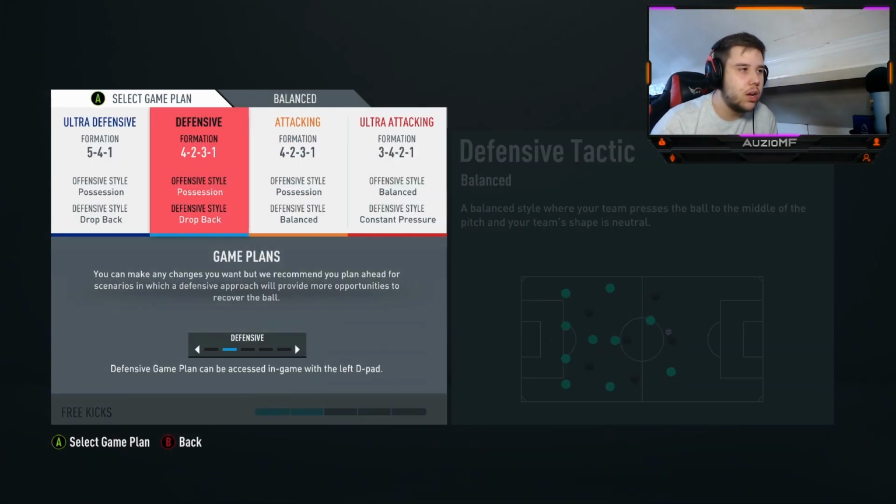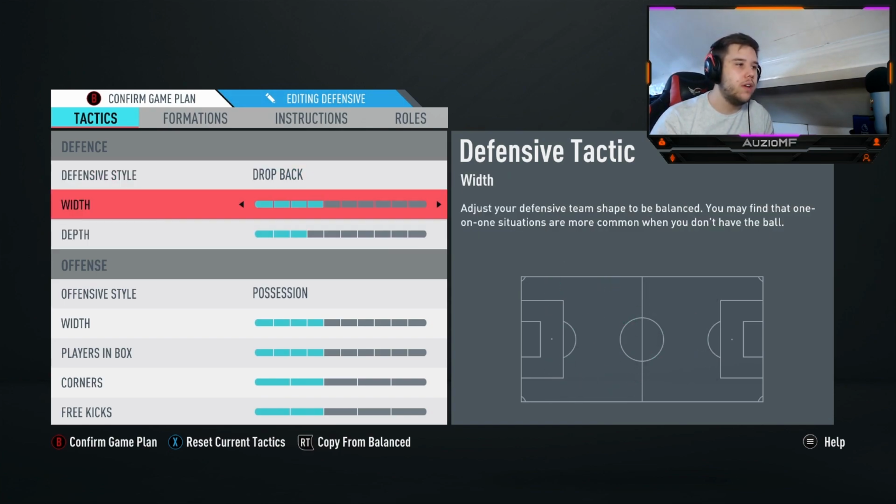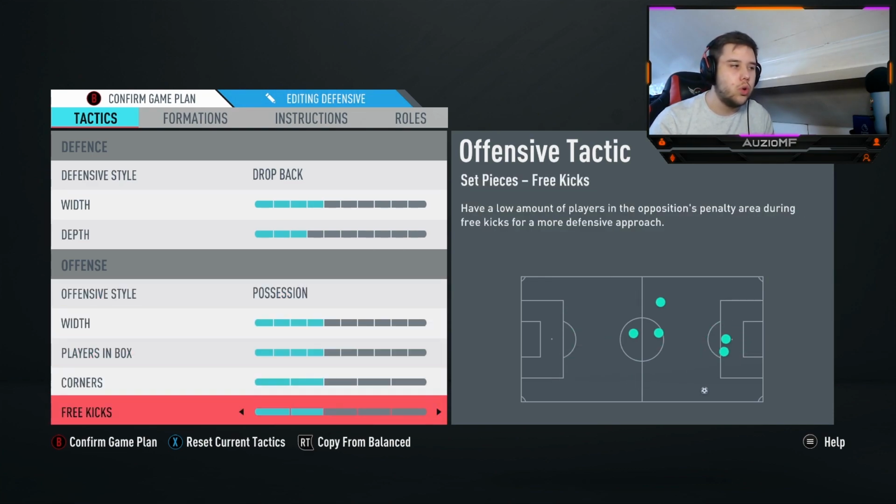Now, defensive. This is the formation I use against top tier players like pros, like Tex or Gorilla, against them lot. Drop back, 3 depth, 4 width, possession. Again, 4 width, 4 players in the box, 2 corners, 2 free kicks. So very similar to the other one.